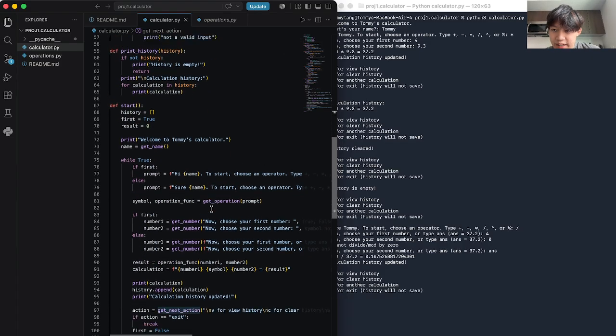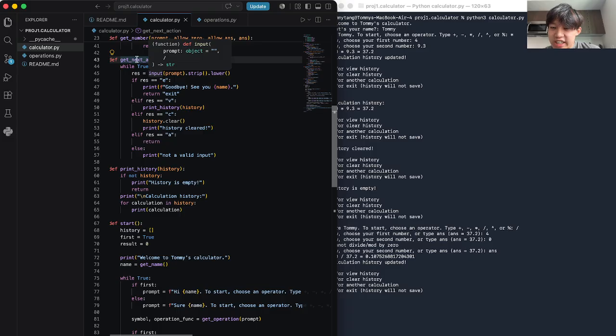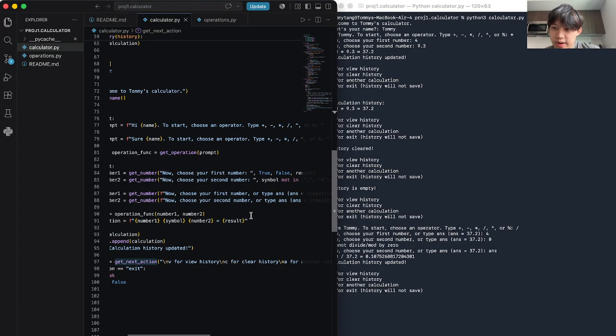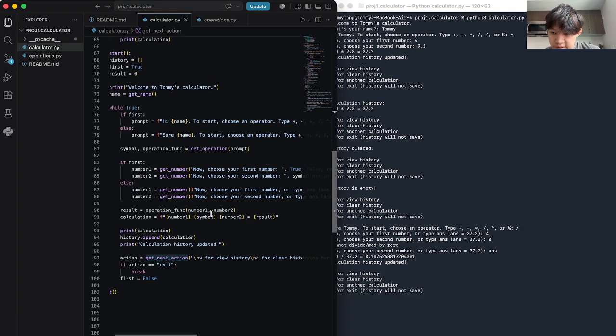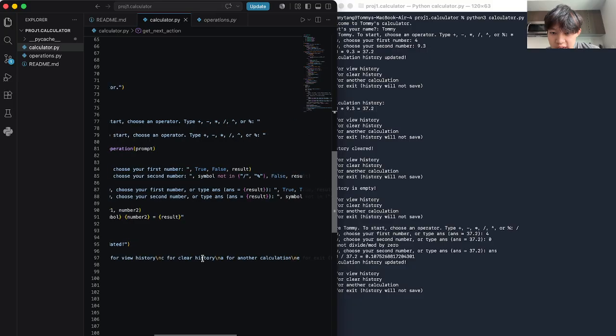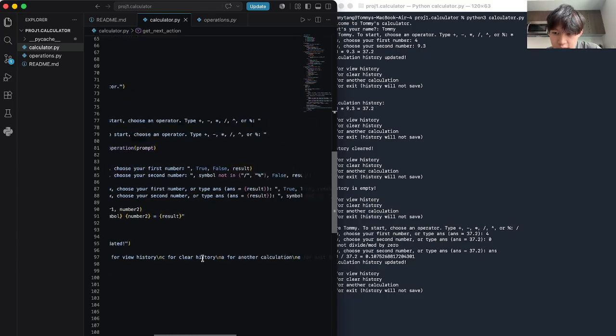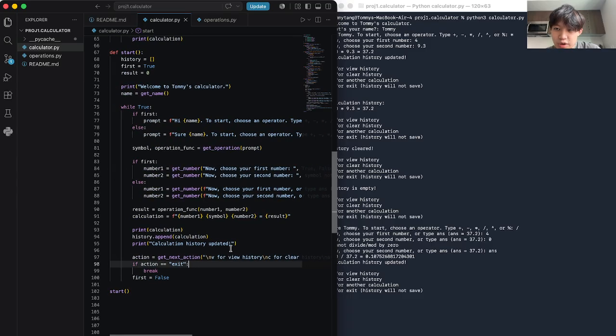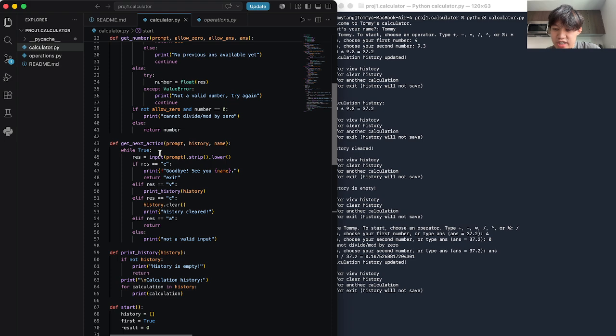And so in order for get next action to access that, I would basically need to add it as a parameter. And so in my start function, when I call operation get next action, I put in the history and the name at the very end, so that my get next action function can access those variables.